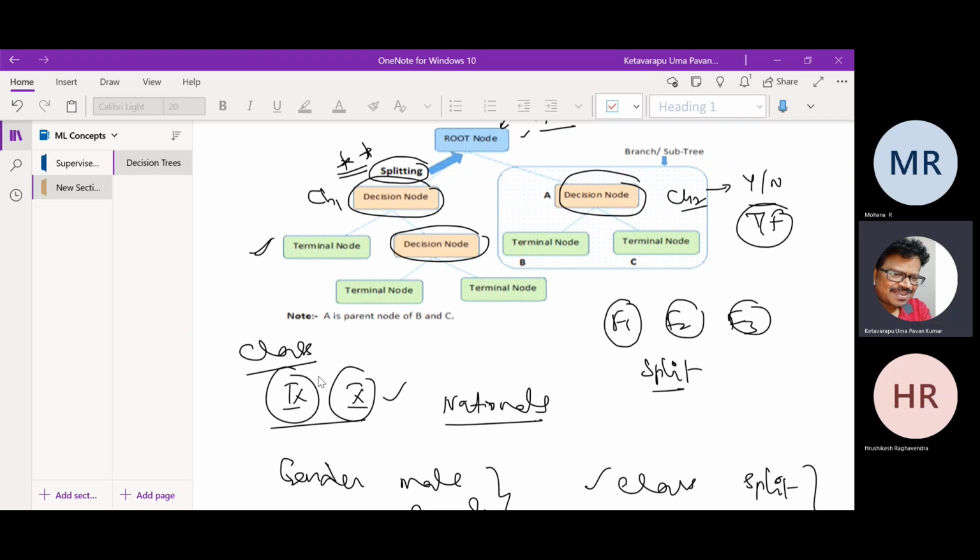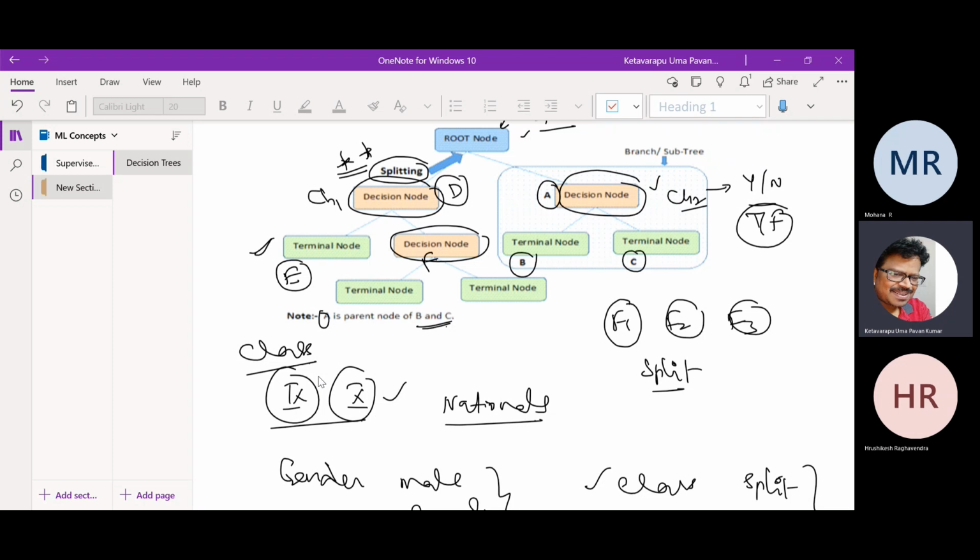But all these kinds of things, see guys, here A is a parent node. B and C are the child nodes, and for these child nodes we have the parent node. Similarly, if I assume D as a parent node, and E and F, E is a terminal node, F is again a sub-parent actually, because this is also having some sort of child, so we can say the other nodes.